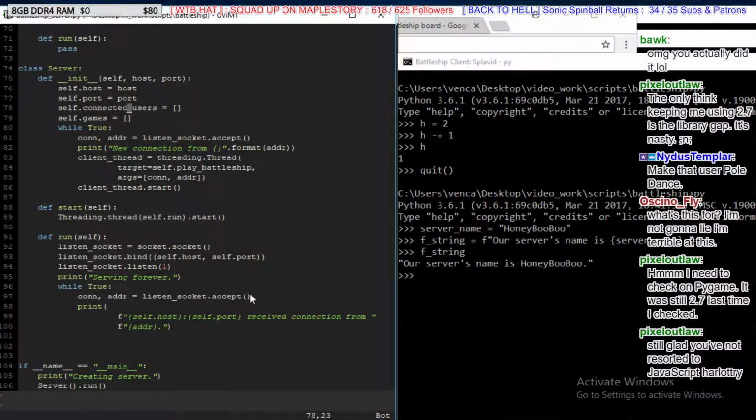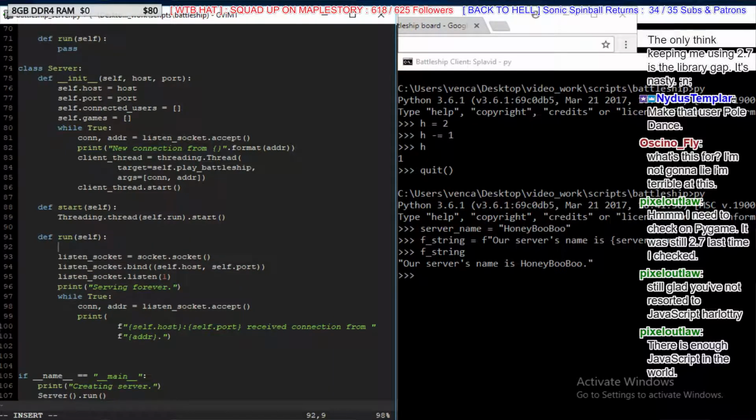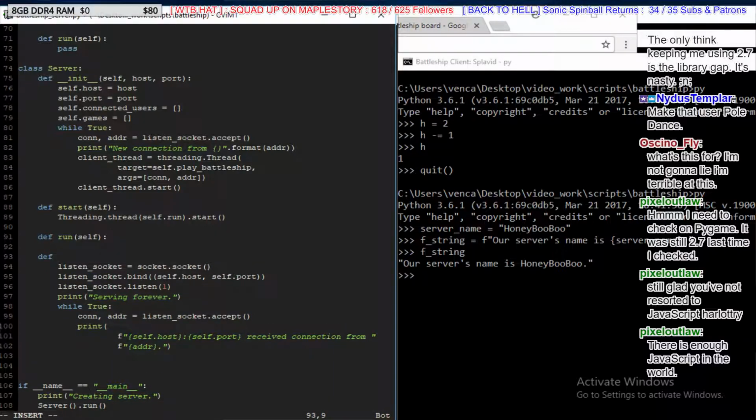It's going to be its own thing, and it's going to be blocking. So we need a couple of threads. We need a thread for def accept_clients. This is its own thread now. All it does is accept new connections.